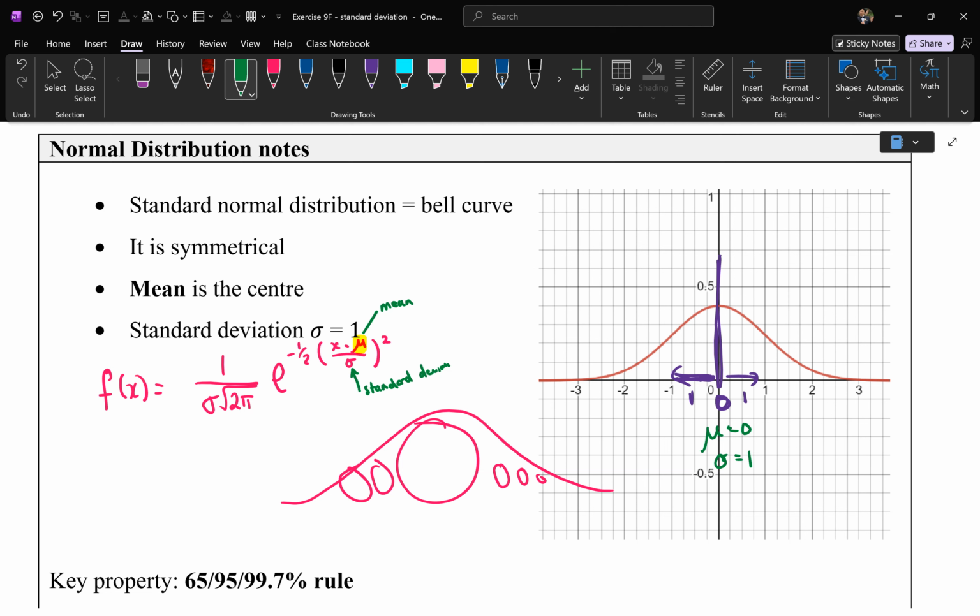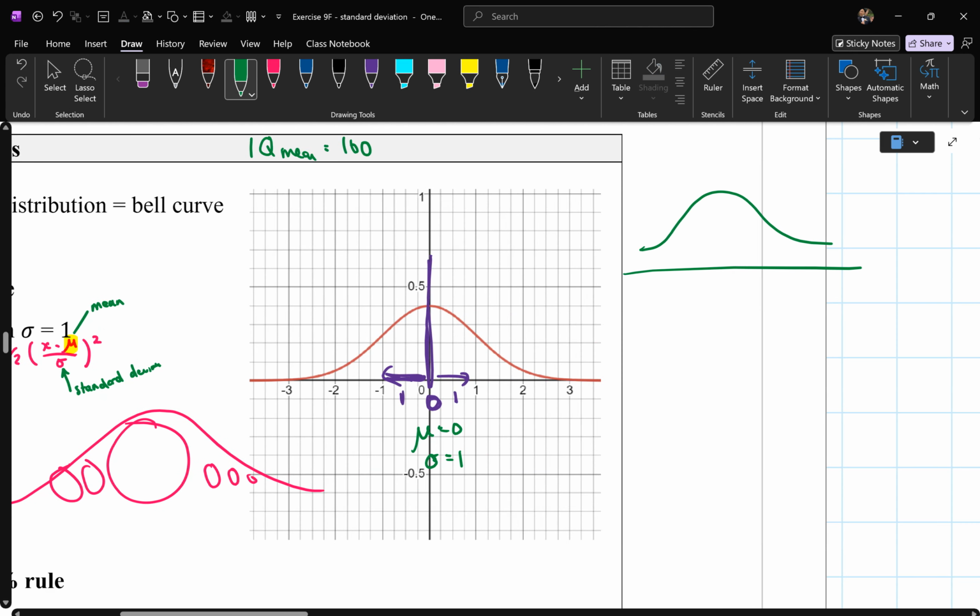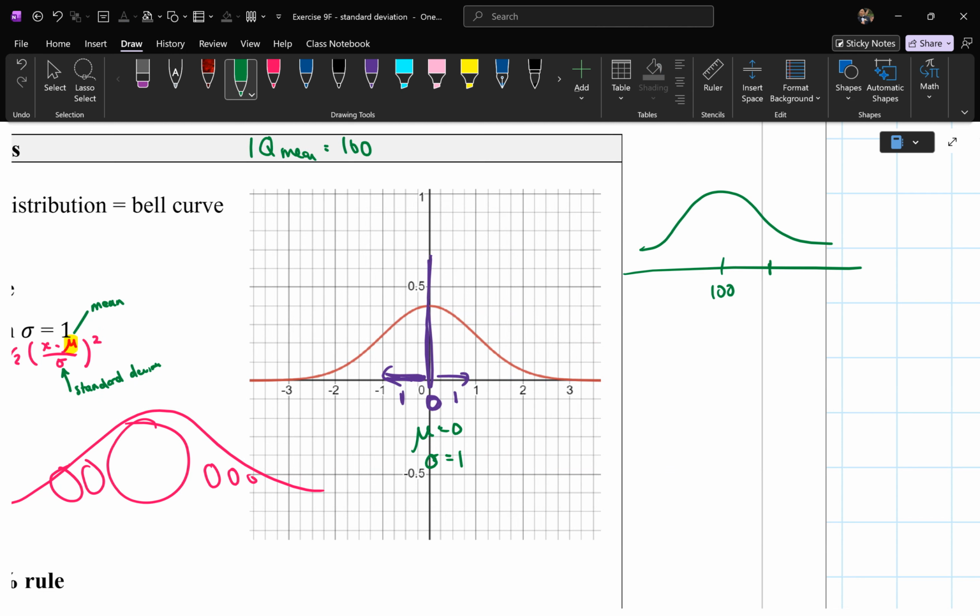See, the mean, for example, IQ. Does anyone know what the mean IQ is? Good. 100. Anyone know the standard deviation? Meaning, what's the next bracket? So if it's like 100 to get to the next bracket. 15. Very good. It's 115. So, generally, in a real set of data, on average, the population will have an average of 100 IQ. The next bracket up is 15 units away, and the next bracket down is 15 units below.